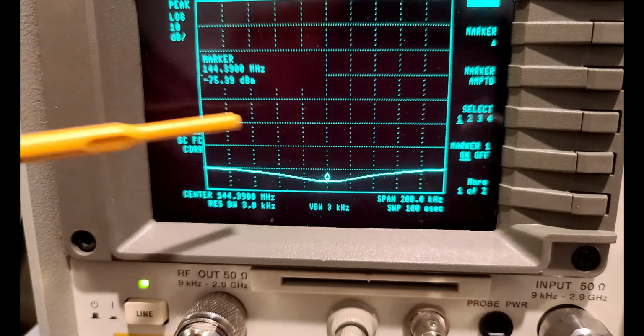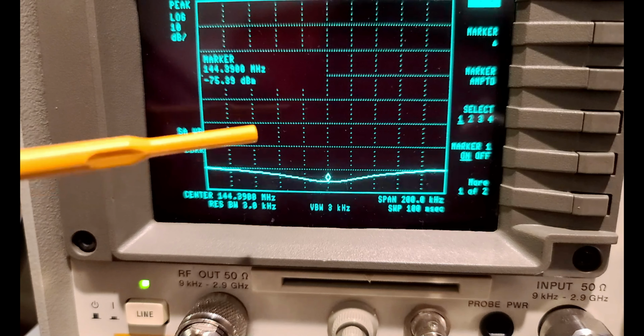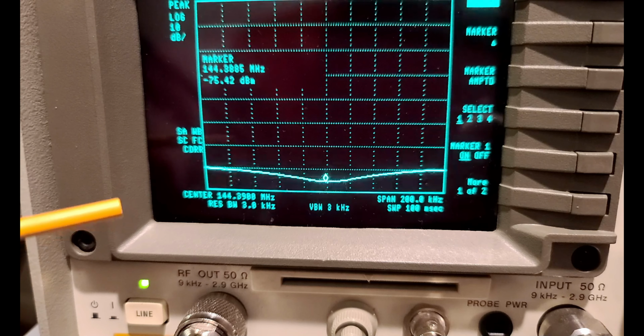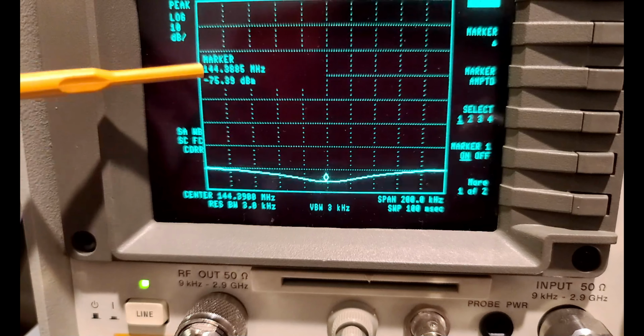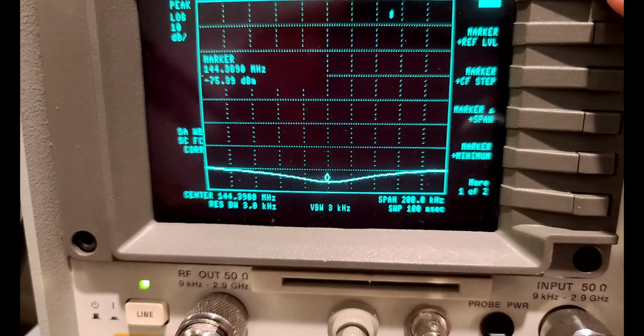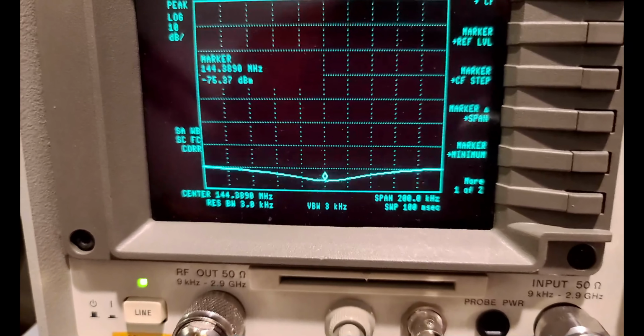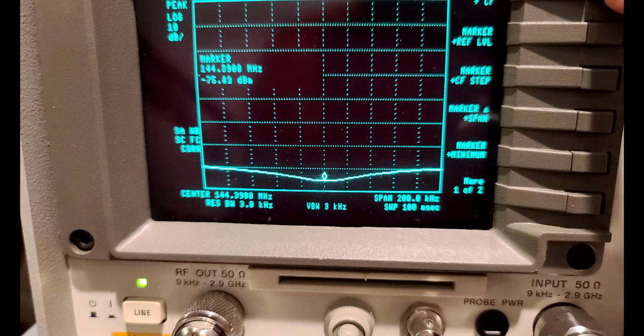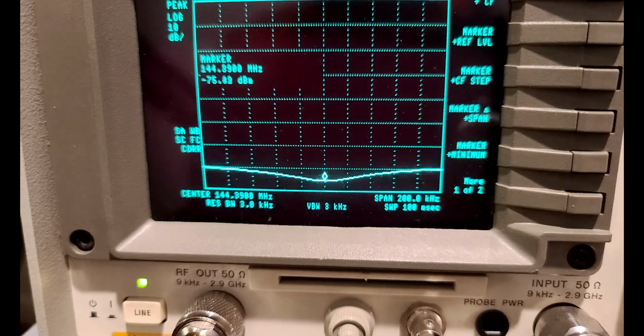I think our markers are also showing the frequency, but let's see if I can move this marker. See, if I move the marker, you can watch here that it's moving toward the left. So I think we were at the right level earlier. All right. Well, hang on. Frequency 144.39. Oh. And okay, I think we nailed it.